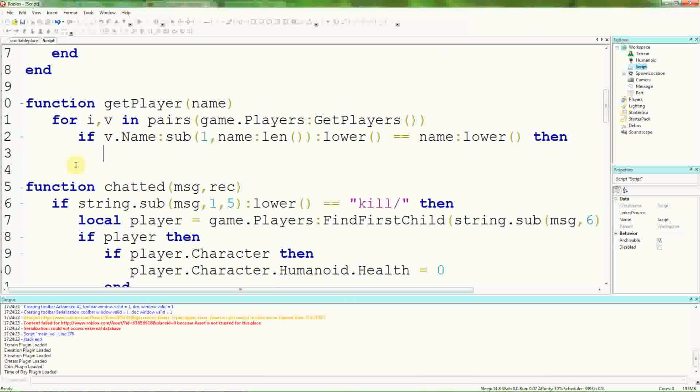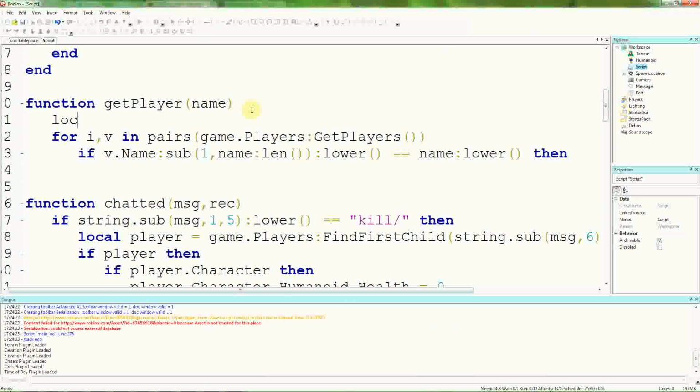So what we're actually going to do is, first of all, create a table. Returned. So this is a table. We're just going to name it returned. It's not being named returned, obviously. We're going to create a blank table local to this function. Every time something that we want to return gets found, we'll just insert that into this table, and then we're going to return the table at the end.